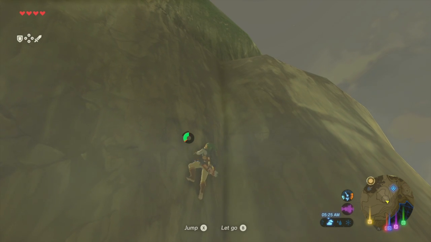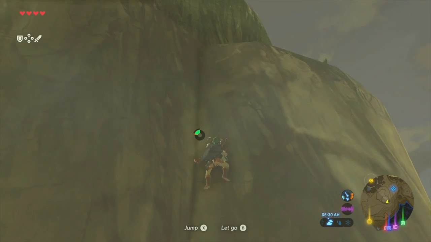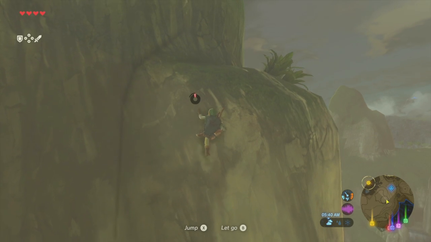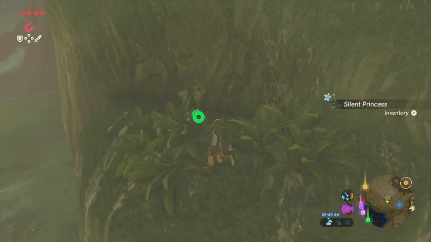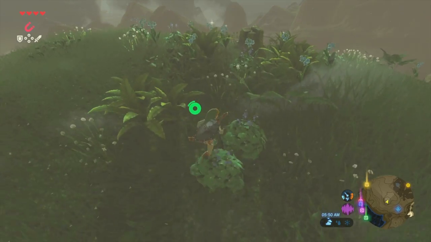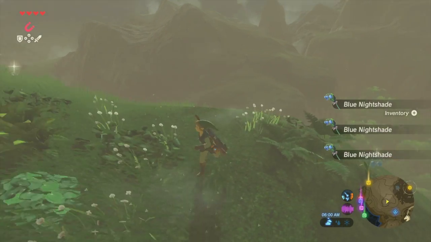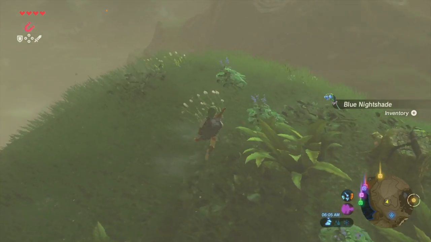Appreciating greatly my increased stamina wheel. But even so, I need to learn to not jump so much. Jump. Good. Stop worrying me, past Richard. Oh, there's some more Silent Princess. Excellent. So, here we have another place to find some Silent Princess, along with a bunch of Blue Nightshade. So, yeah, I guess just a bunch of Blue Nightshade.